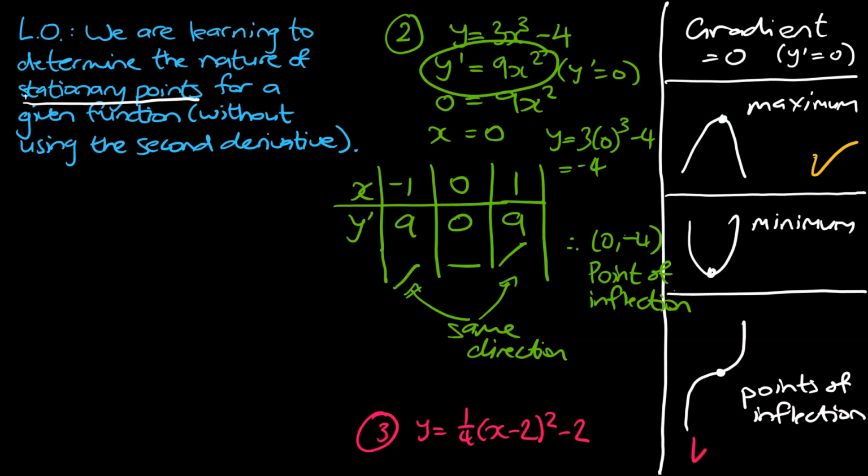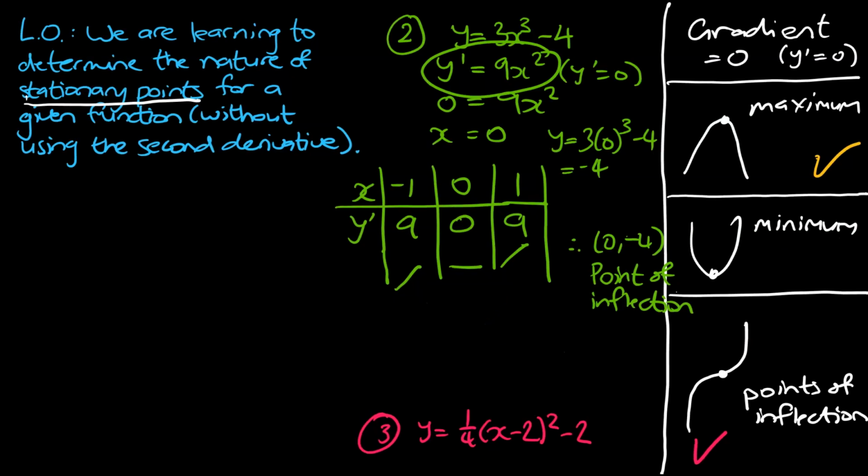Some of us would have figured out we just did a point of inflection. And as I said earlier, we're going to do one of each. So we're going to start off with our equation. We're going to differentiate. Oh, no, sorry, apologies. We're going to simplify it to make it easier to differentiate. So first step, let's get the squared. Let's make that a double bracket. And we're then going to subtract 2 at the end.